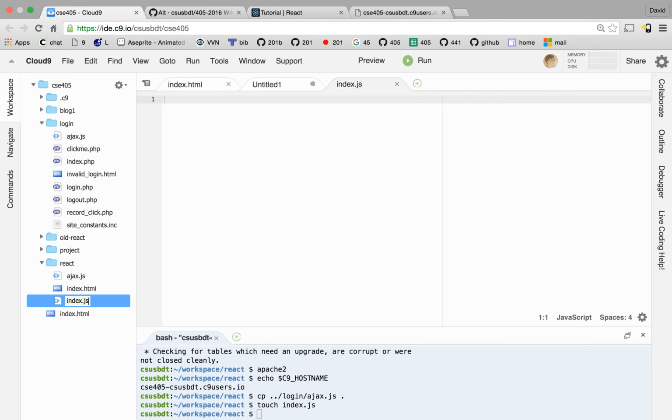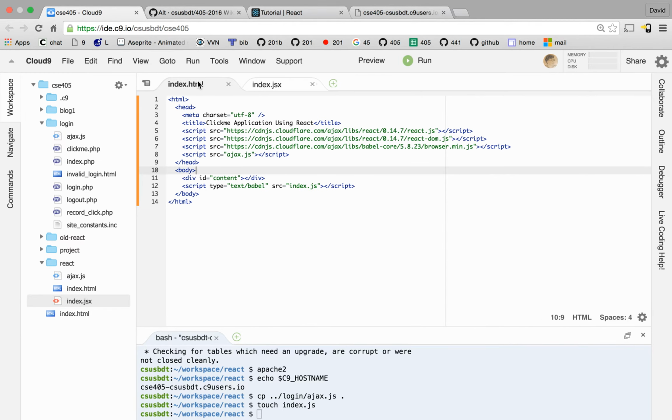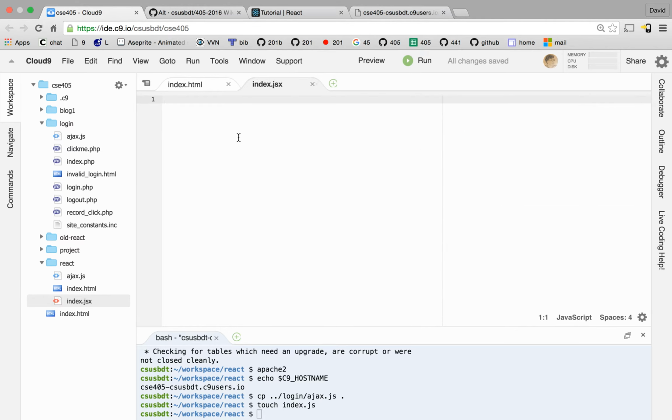JSX, just to change the extension, just so we know it's not JavaScript. It is JSX syntax. So I'm going to pass it through the JSX parser here to get it to build right.